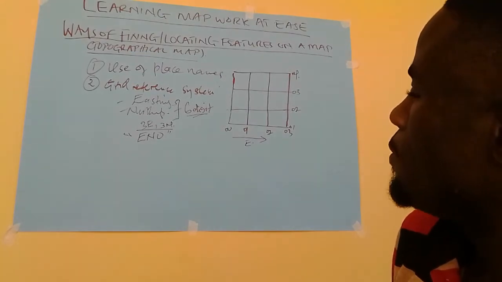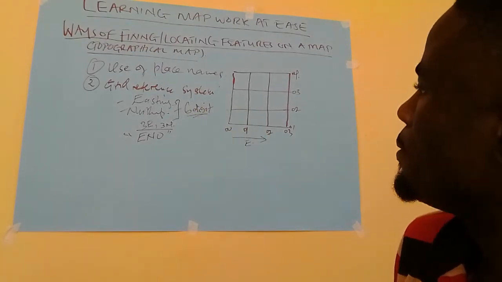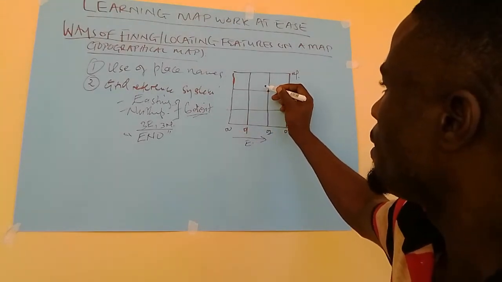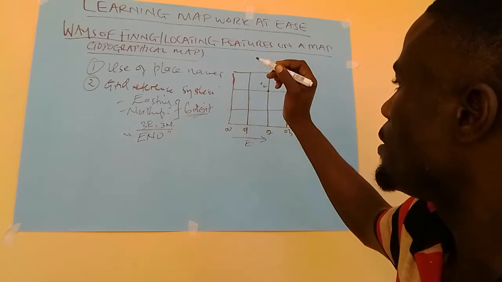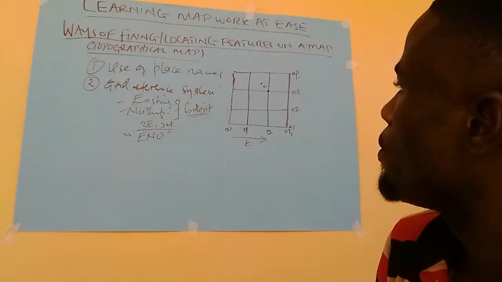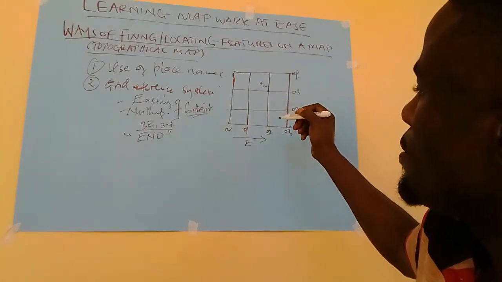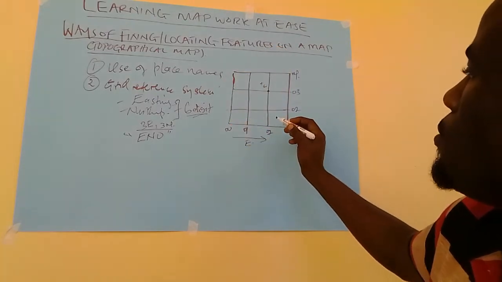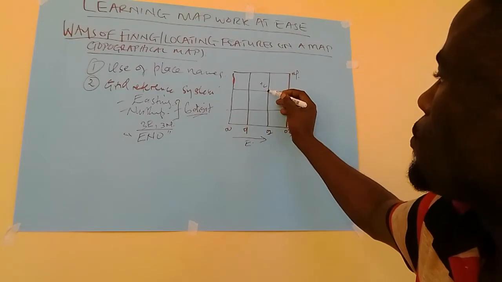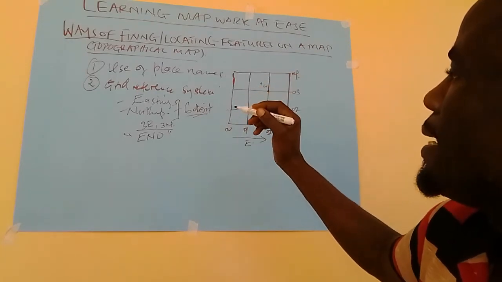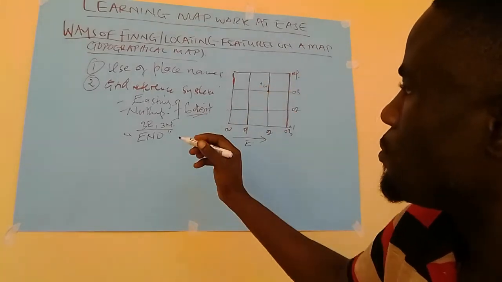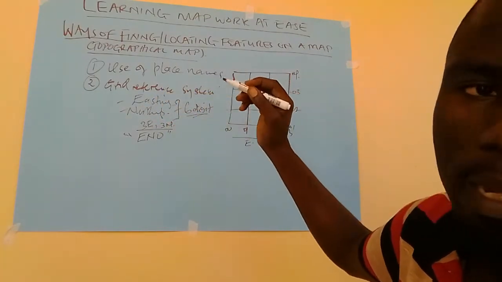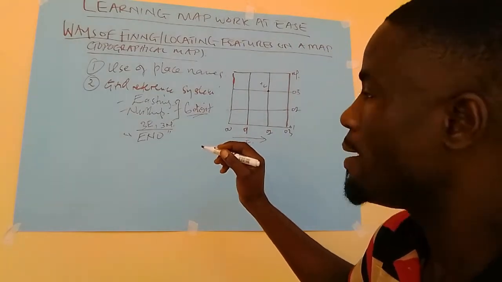So now, if I want to locate a point on the map, assuming we have a point here, we can mark it C. You can say that was a church. So we want to tell the examiner that a church is found at this point. We want to locate that point on a map. So we are going to check on which easting line and which northing line is the church. Remember, I've told you that grid reference system is a network. There must be connection. A network of eastings and northings.